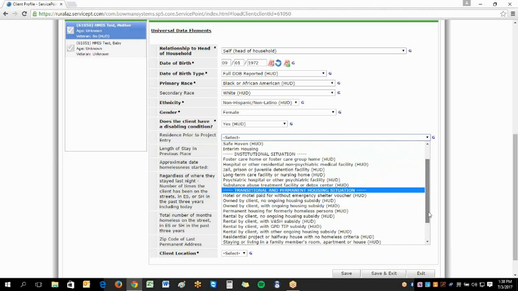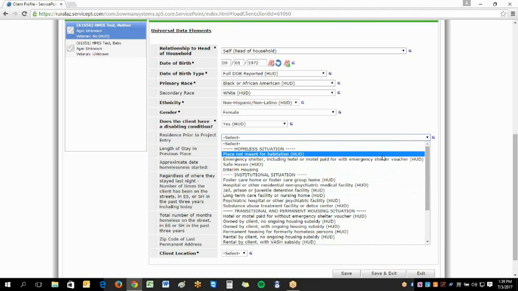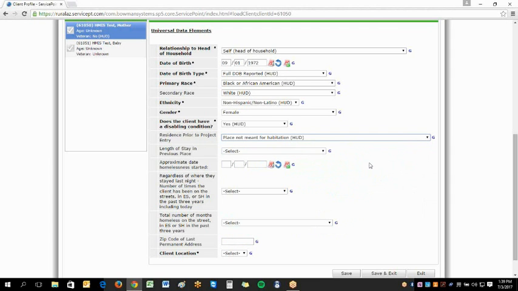If you have a question on the situation type and you are not sure how to describe it, please contact us at the HMIS Help Desk at hmissupport@cir.org. In this case, the mother reports to us that she has been on the streets for the past 3 years with her child. Therefore, her residence prior to project entry would be a place not meant for habitation.